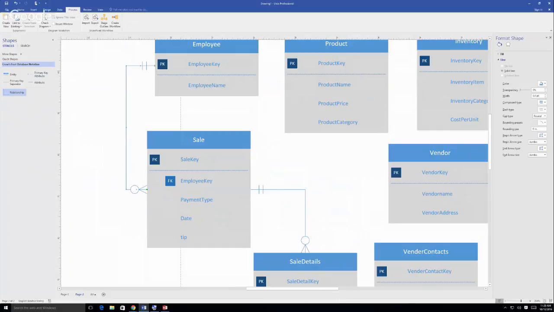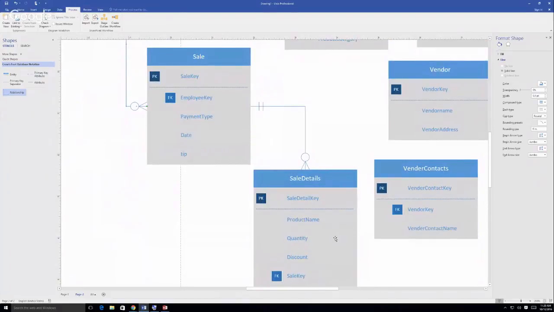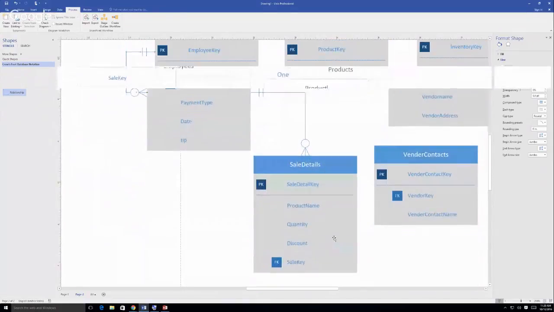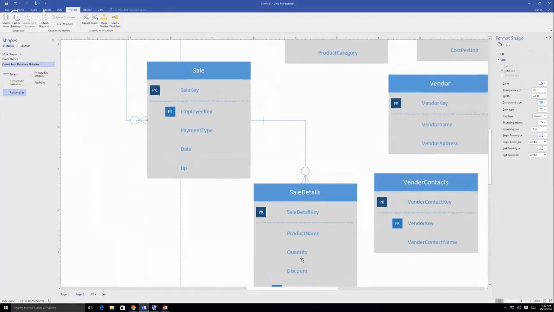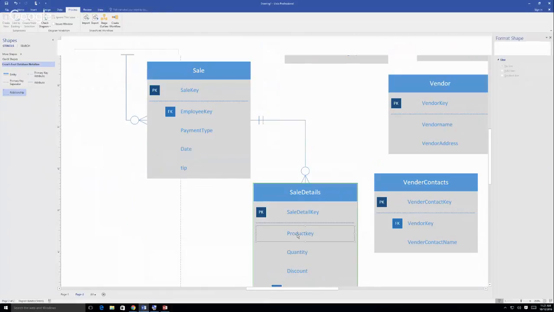One product, again, can be sold many times, right? So the product key down here, I said product name. This should be product key. Again, it is possible that the name could be the key, right? If you only have one kind of thing.